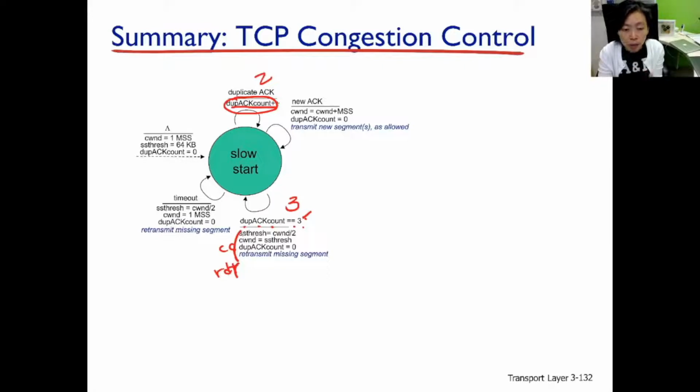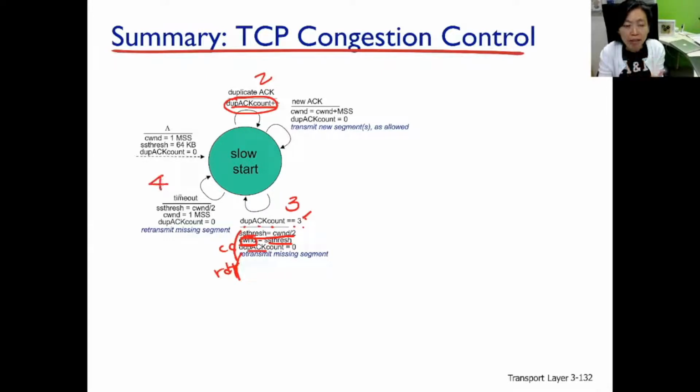Now in the congestion control, what we do is set the SS thresh to half the window size, and the window size to half of the current window size, which is now the value of SS thresh. And then reset the duplicate ACK count, right? And then we can begin doing the RDT, which is to fast retransmit packets. Now the number of packets we can send is determined by the congestion window size we just set aside earlier.